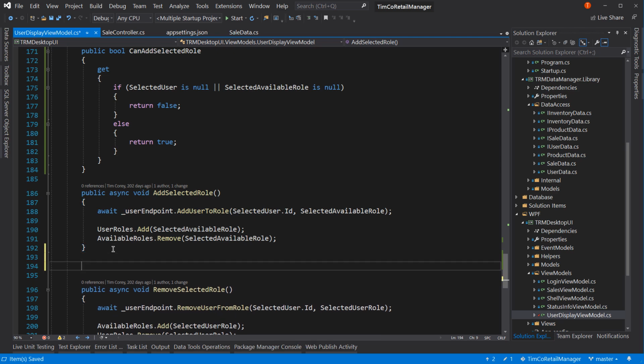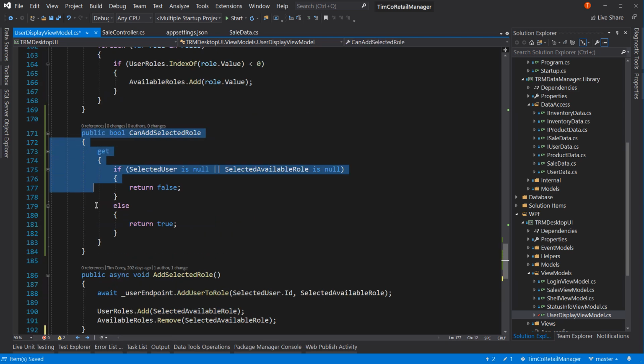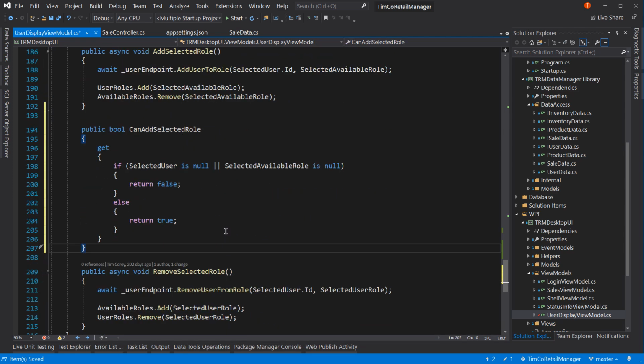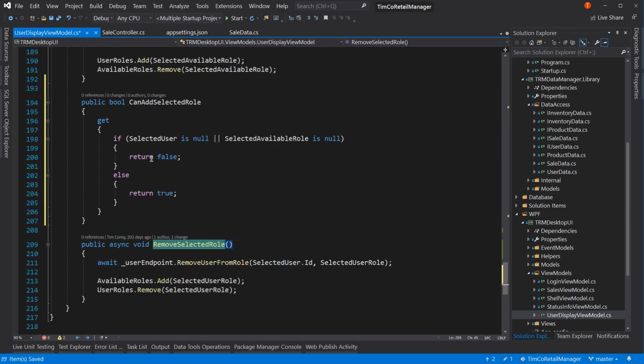In fact, let's copy and paste it because it's pretty much the same logic down here. Notice we need to change the name to can remove selected role and change selected user role, but selected user stays the same. So if selected user role or selected user is null, return false, otherwise return true.